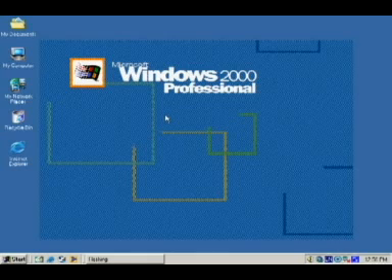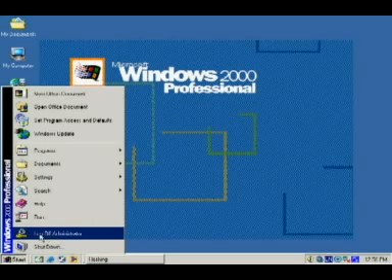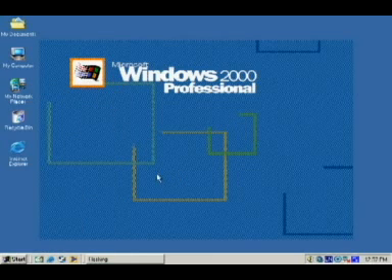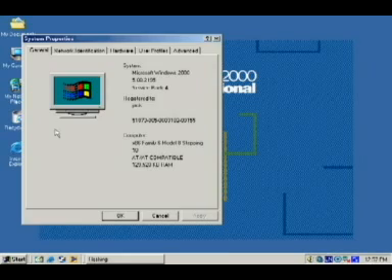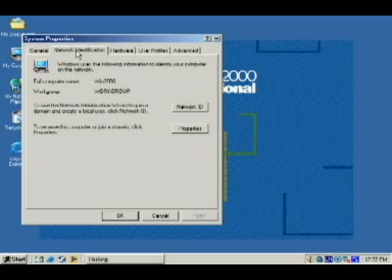To start with, this is a fresh install of Windows 2000 Professional. I've configured the network card and given it an appropriate IP address, so we're ready to start. I'm going to click on Start, and you can see here that I'm logged in as the administrator. I'm also going to go to My Computer, right-click and go down to Properties, and within System Properties go to the second tab, the Network Identification tab, and here you can see the full computer name. This is the name we gave it when we installed the operating system, and the computer is just called Win2000. It's also got a workgroup, and the workgroup name is Workgroup. This was also set up when we installed it.